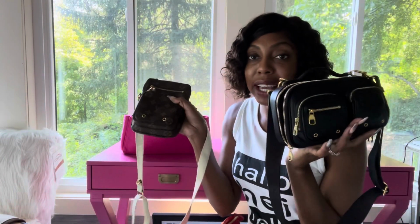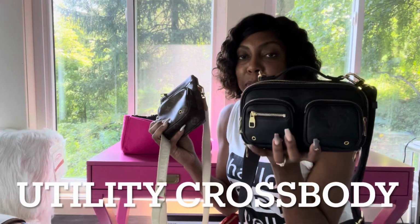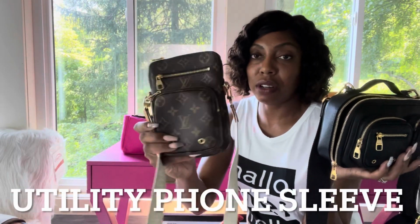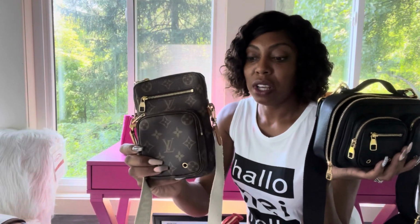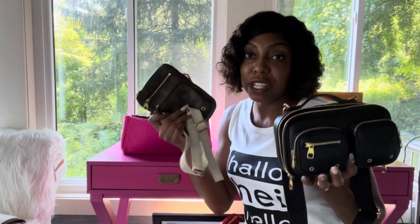These were the two bags that I bought this year before I got the Coussin PM, and I have no regrets. This is the utility crossbody bag from Louis Vuitton, and this is Louis Vuitton's utility phone sleeve. This is actually not considered a bag. It's considered a small leather good, which I'm so grateful for, because it actually means I now have 9 bags in my collection, and I can move this under the SLG pile. That makes me feel good. I like to just make sure that I'm keeping things that I'm actually using, and I have no regrets with these 2 bags. Guys, I really just couldn't see myself using all these lanyard bags.